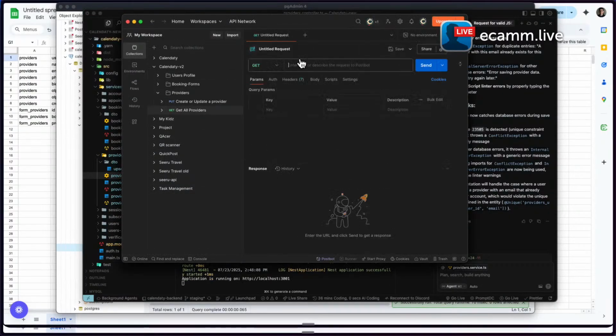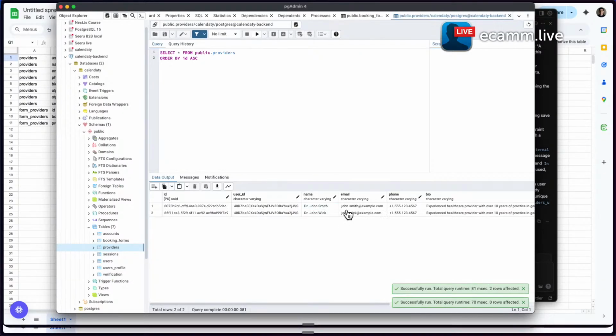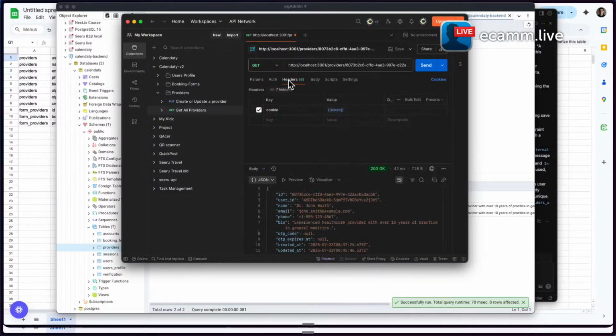And I think that's literally it. Now we could create a new endpoint, take this same exact path, just include here the ID of the provider we want. So for example, if I want Dr. Joan Smith, I could take this, it's unauthorized, so let's log in and then let's put here a token.